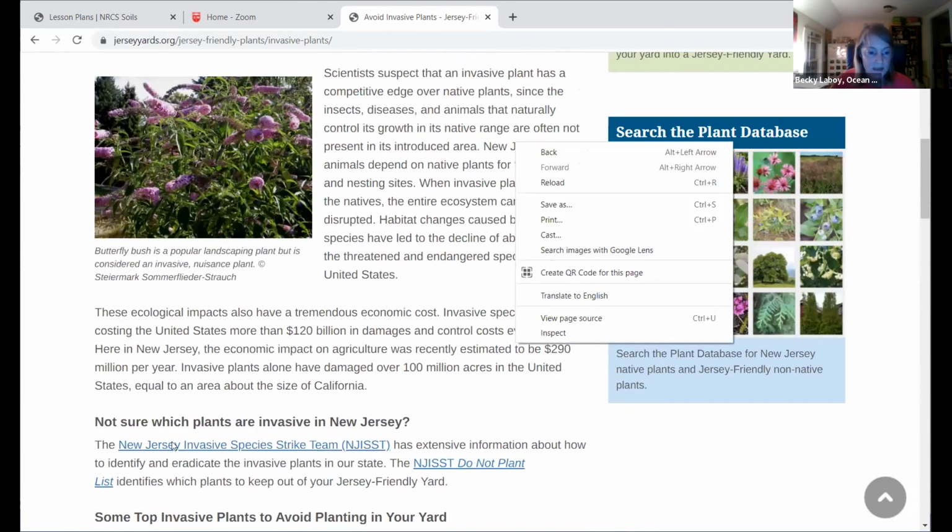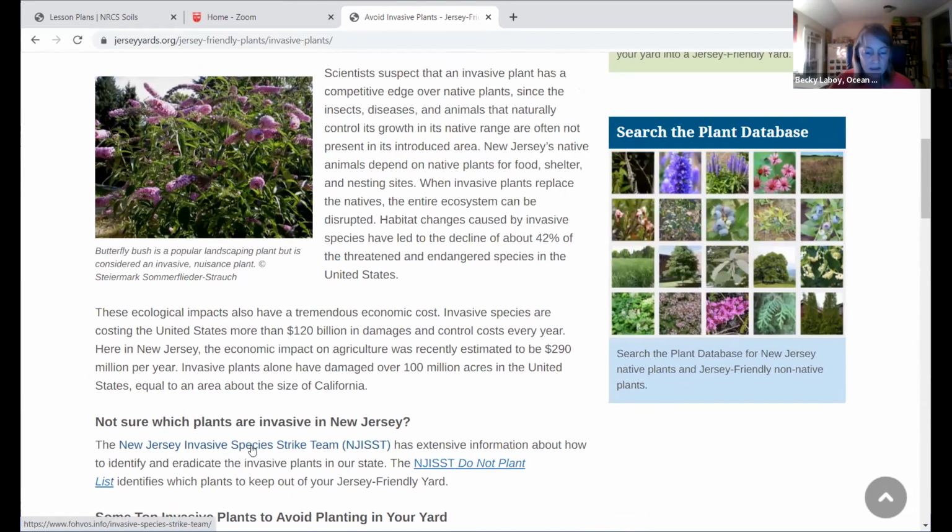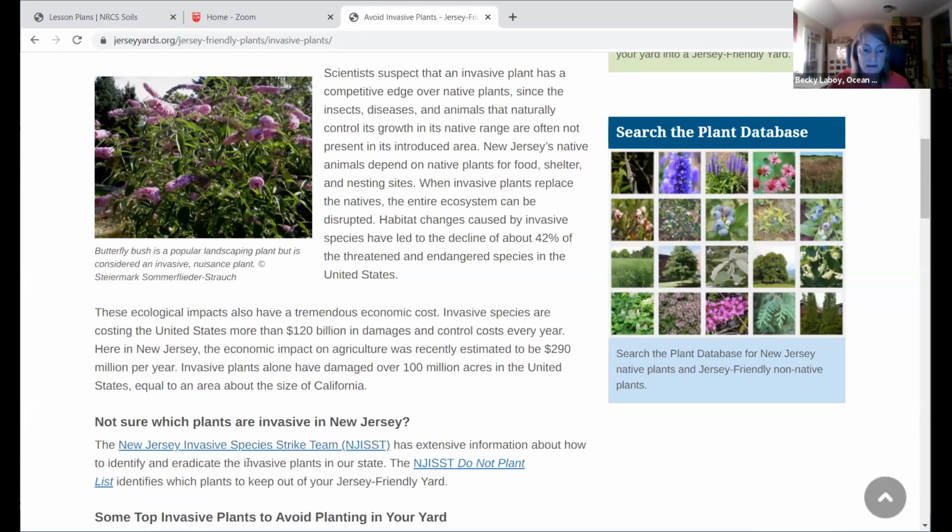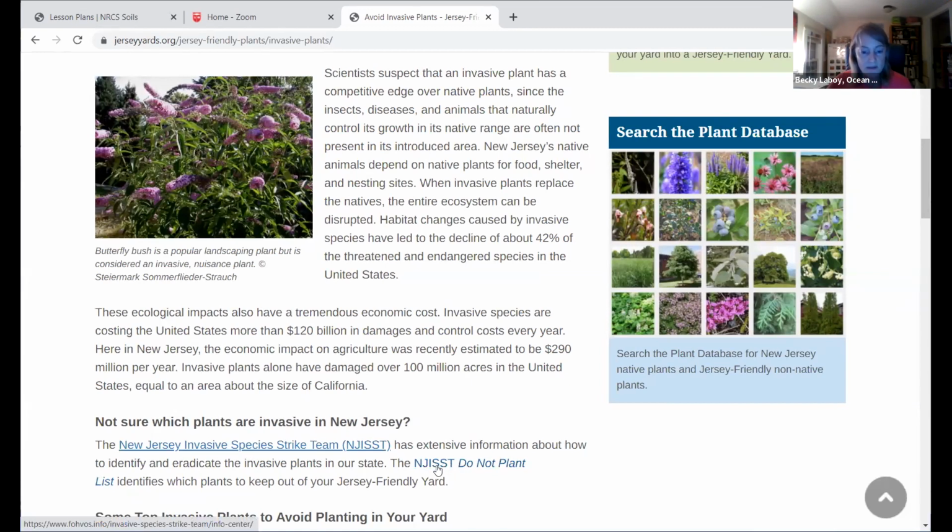Also on this page is the Invasive Species Strike Team, the New Jersey Invasive Species Strike Team. So if you click there, you'll head to their website and learn a little bit about this wonderful group that, that's their main focus is on invasive species in New Jersey. And they also have a wonderful New Jersey Invasive Species Strike Team Do Not Plant list.